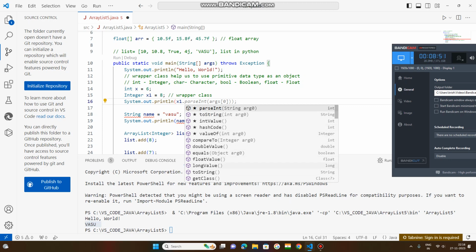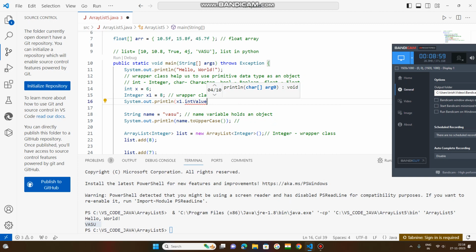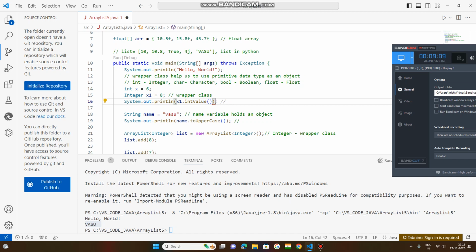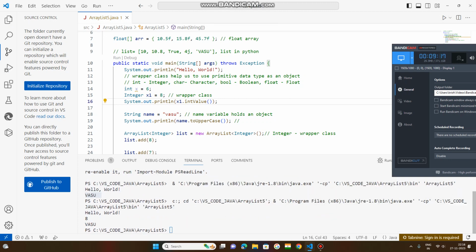What method will I use to get the value 8 as an int value? You use this intValue method. A method is always suffixed with brackets, so one more bracket after it, then the termination. So now you will get the value by this intValue method. You run this, and you are getting 8.